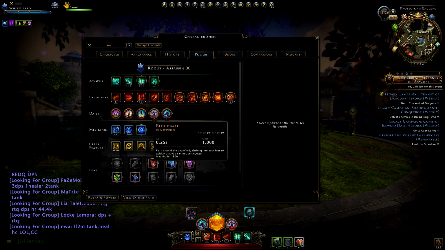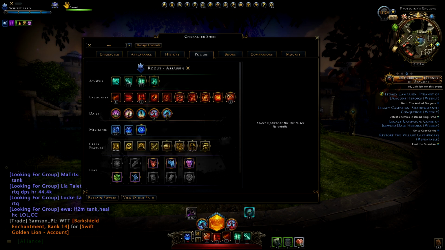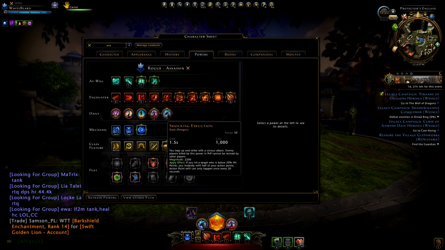And then for my dailies, I like to use Bloodbath for the AoE. And I barely use this when I'm doing AoE, but I use Shocking Execution only when I have a really tough enemy that's only one. Hits extremely hard. So it'll take them out for sure.